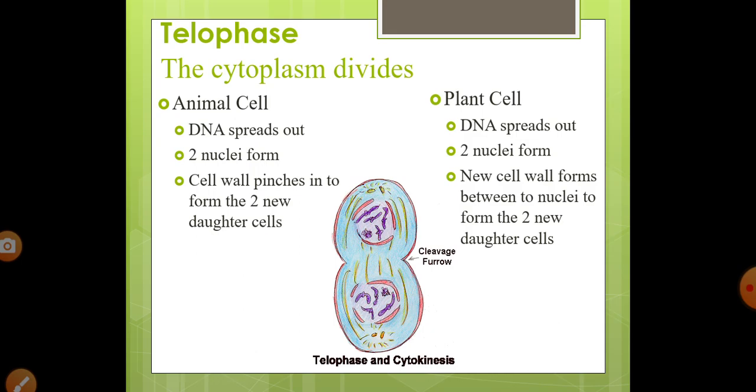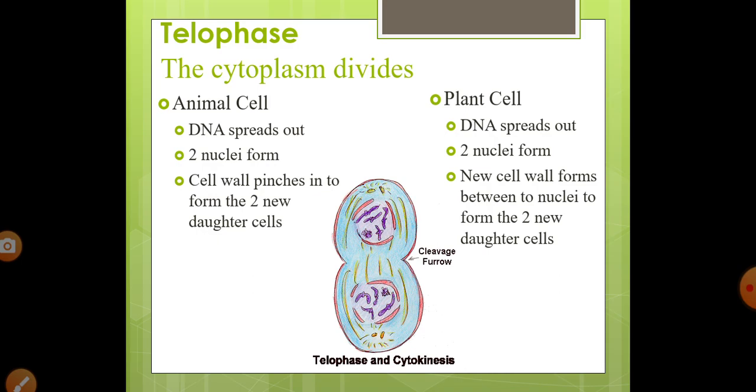Telophase. In this, we can see that the chromosomes have moved apart, the sister chromatids have moved apart, and the nuclear membrane starts developing. Actually, we can say that this is the reverse of prophase. In prophase, the nuclear membrane, the nucleolus and the organelles were disintegrated, whereas in telophase, they start appearing. The nuclear membrane forms around the chromatin material, and two nuclei form at the two ends.